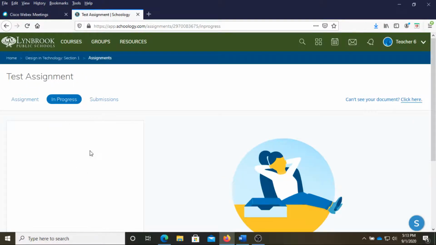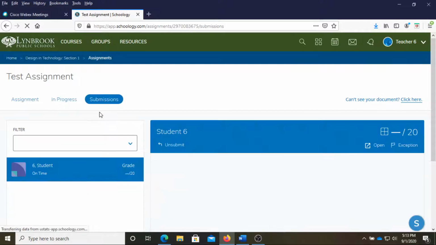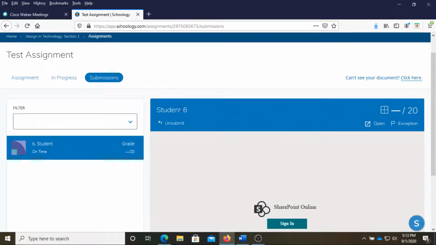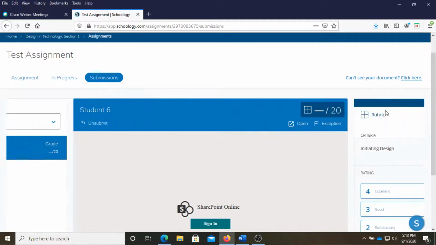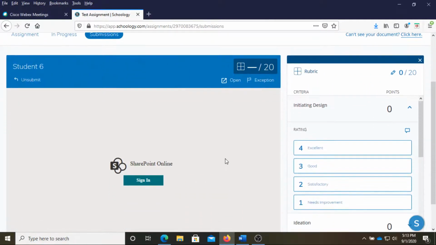I'll be able to see any in progress work, right? So if I had some students that were working on it but weren't finished, this is where that would show up. And what's nice is you can actually see their work in progress. So you can catch mistakes or help them out as they need it. And then I can see final submissions. So if a student submitted it and I think maybe they shouldn't have yet, I can kind of send it back to them. Or I can go in and I can work on it.